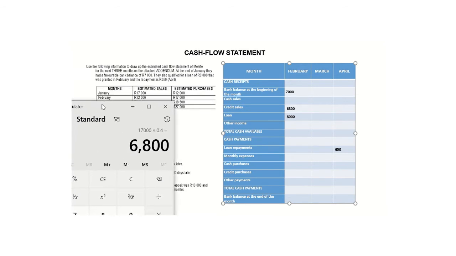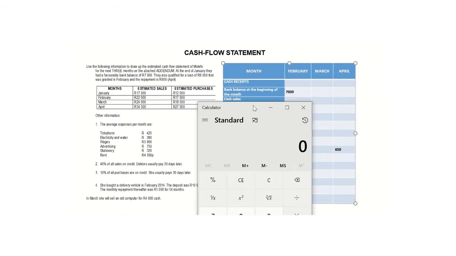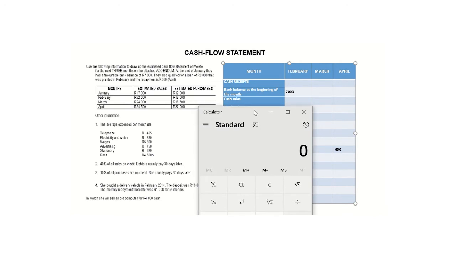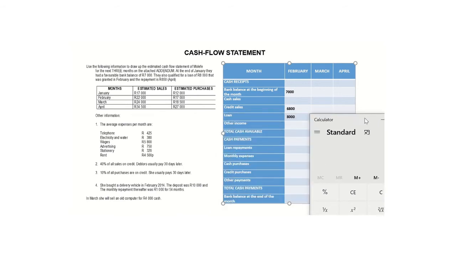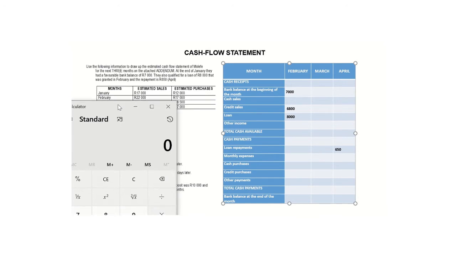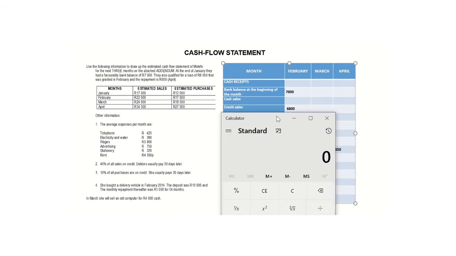In February, we are told that the total sales is 22,000. Remember, your split is what? 40-60, 40% credit, 60% cash. When you come to February, because February is the month that we are starting with, this transaction happens in February, which means the cash portion will be received in February. And the credit portion will be received when? The credit portion will be received in March. So we have to calculate the cash portion so that we complete this gap here and calculate the credit portion of the same amount and then follow it in March under the credit sales transaction.